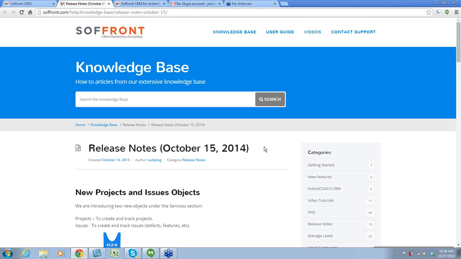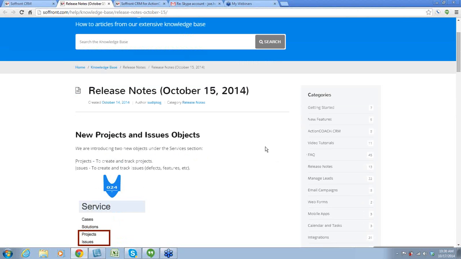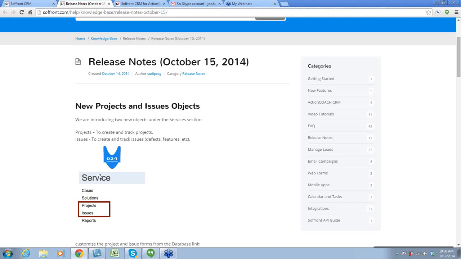As you can see, October 15th, 2014, we added a new project and issue object. So under your service silo, you'll see projects and issues. And projects is exactly that. It's to create and track projects. I touched on it a little bit last week. This is an awesome way of doing your project management within Soffront CRM.